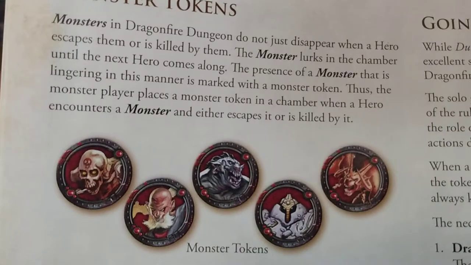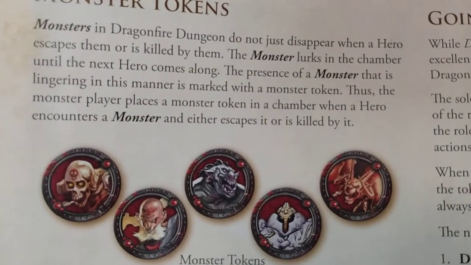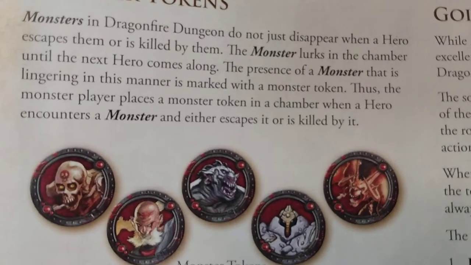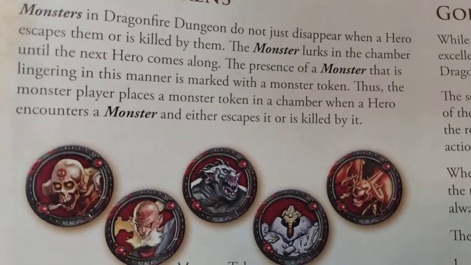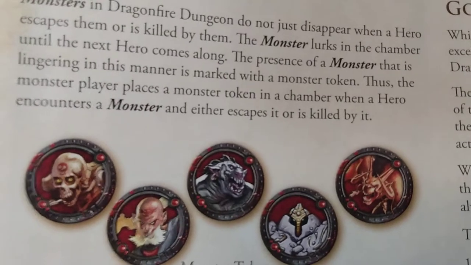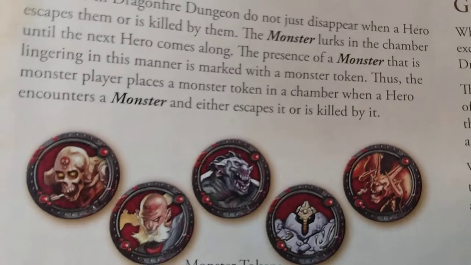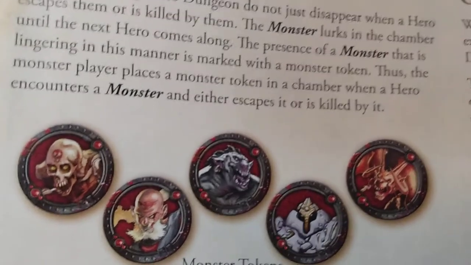You've got your monster tokens here. These monster tokens do not just disappear when a hero escapes or kills them. The monster lurks in the chamber until the next hero comes along. The presence of a lingering monster is marked with a monster token. Thus, the monster player places a monster token in a chamber when a hero encounters a monster and either escapes it, kills it, or is killed by it.